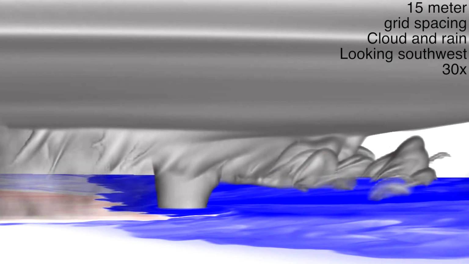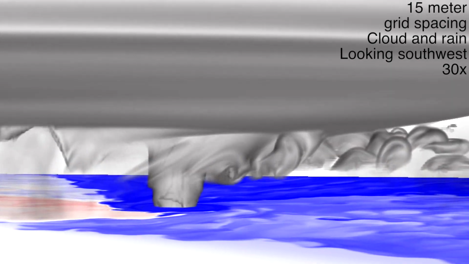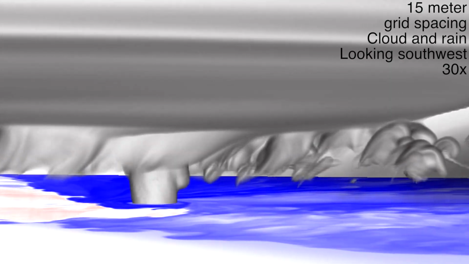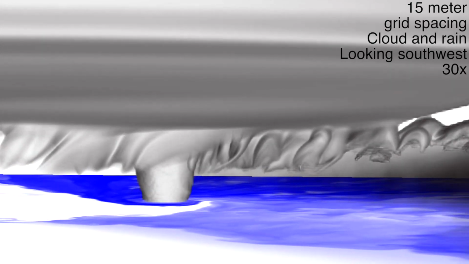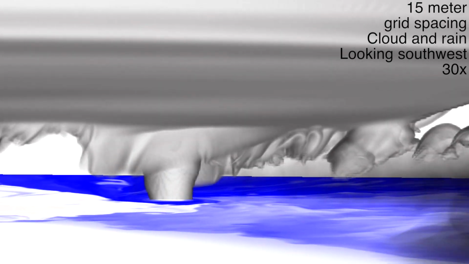But what's interesting about the 15-meter simulation, and realize for obvious reasons, every simulation is different, even though it's the same environment, because of the nature of numerical work. But this guy goes and goes. Very interesting baroclinicity here. This very sharp gradient here in the rear flank is interesting. An anticyclonic tornado forms along this gradient. It doesn't really surprise me.